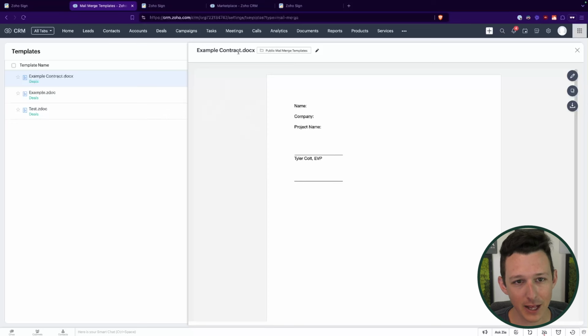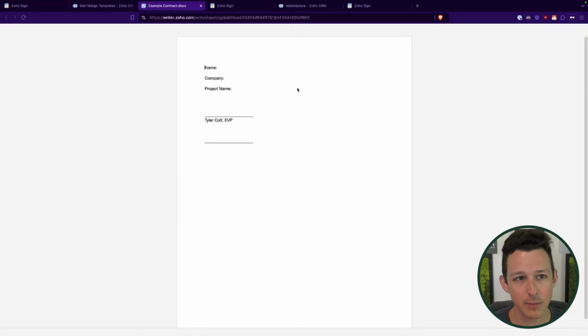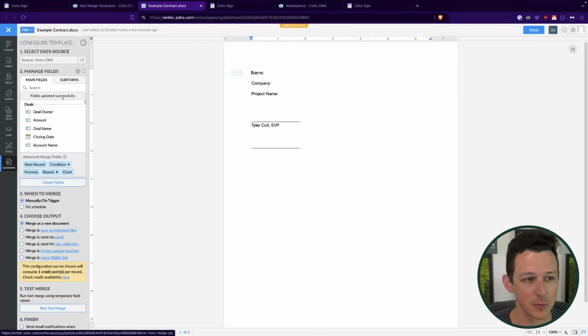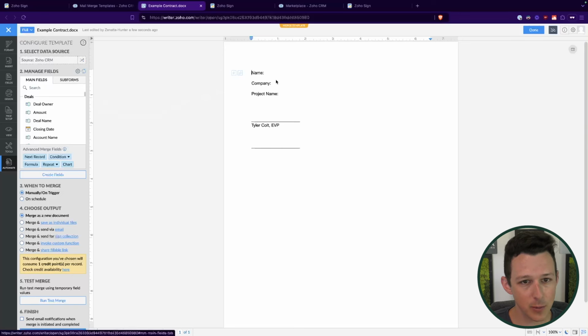But in here, I've got this docx template, and if I click on edit, what we're able to do here is create a merge document with a bit of a different process that we're using inside of the sign templates. The main difference, the way to think about it, is that in this case I'm merging data into a Word document, whereas the other way I showed you, you're overlaying data into a PDF document. So a couple things we can do here, quick little crash course in mail merge.